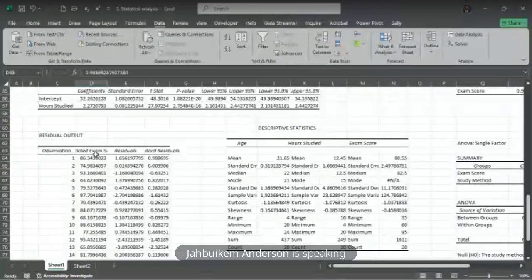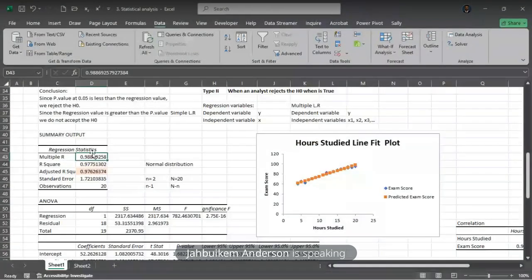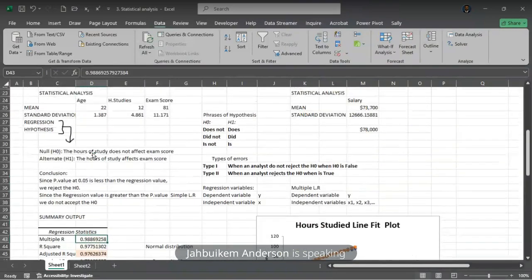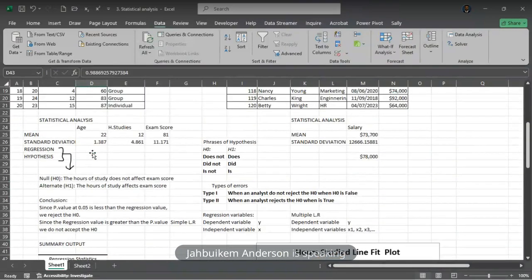I've also seen that the other statistical tests we do in analysis, which help us to infer on the data set we have, are regression, hypothesis testing, ANOVA, and correlation.